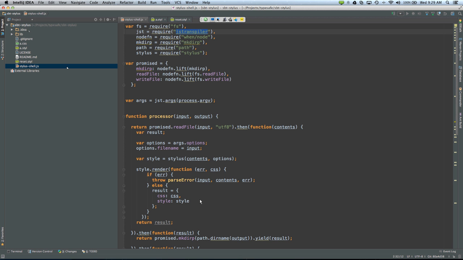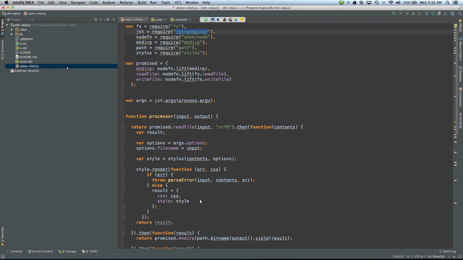The reason I wrote that was because I found that with these source file plugins, there was a lot of boilerplate being written across each of them, and so I wanted to generalize that. But by the same token, you could actually use this outside of the context of an sbt-web plugin. You could use it more generally for simply writing any Node-based command that you want to.